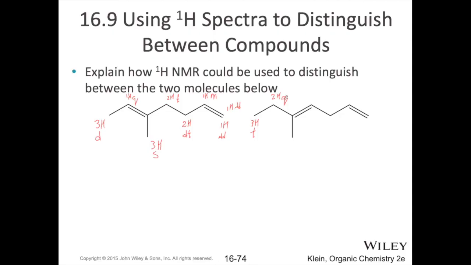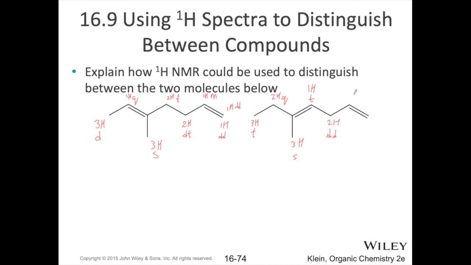Then over here we're going to have 3 hydrogens that'll be a singlet, because I don't think there's anything else. Actually, wait, hold on. 1, 2, 3, 4. Yeah, there's nothing else that's close enough to split that. This hydrogen here will have 1 hydrogen. It's going to be split into a triplet by the 2 hydrogens that are here. These 2 hydrogens will be split accordingly into a doublet by the hydrogen that's coming off here, and a doublet by the hydrogen that's over here.